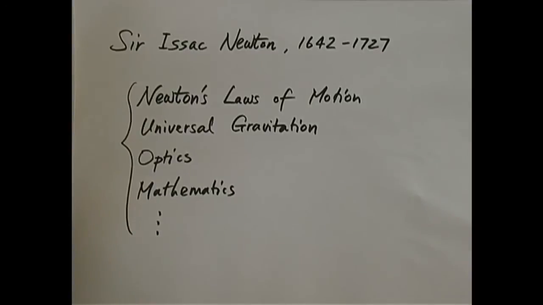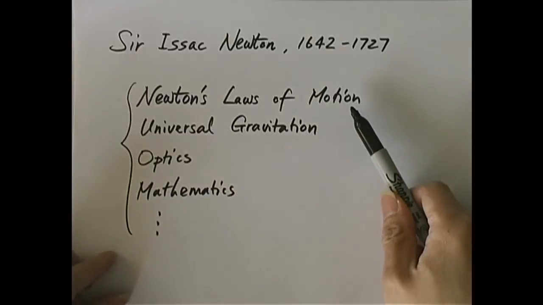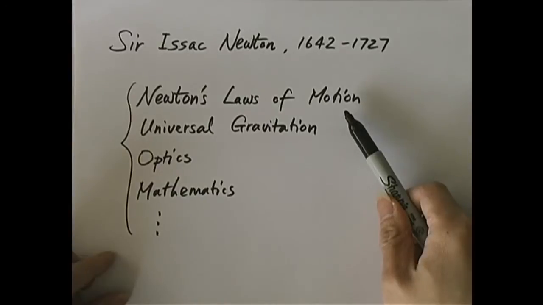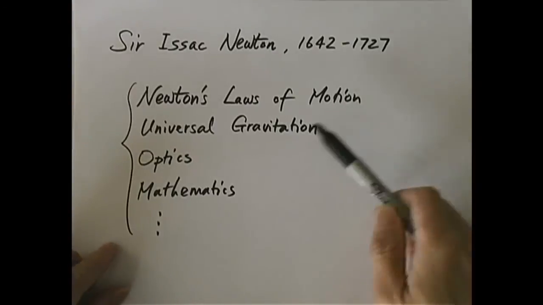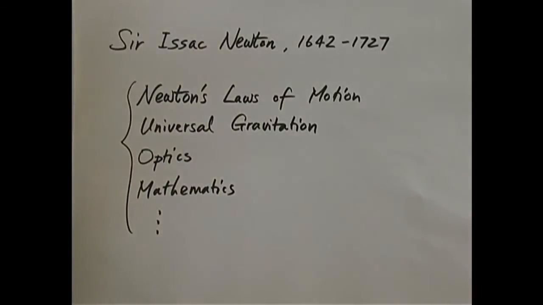So, among his major achievements is Newton's laws of motion, a set of 3 laws that we'll be studying today in this lecture. That's how we understand how things move. And also, Newton's law of universal gravitation. That single law explains why the moon moves around the earth but does not fall down, and yet an apple would fall down to the earth when it leaves the apple tree. It is the law that governs the motion of planets and stars in the universe.